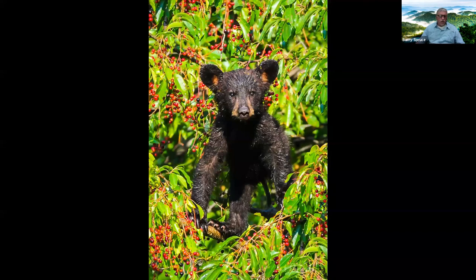In August, one of the things we look for are the cherry trees — to follow the bears, think about the food source. By August, the early blackberries are gone and wild cherries start coming in, so we start looking for bears more in the trees than on the ground. This particular tree had been pretty much eaten out by larger bears, but the smaller cubs could get out to the smaller limbs on the outskirts. This guy was kind of pretending he was a big bear and showing off a little bit.